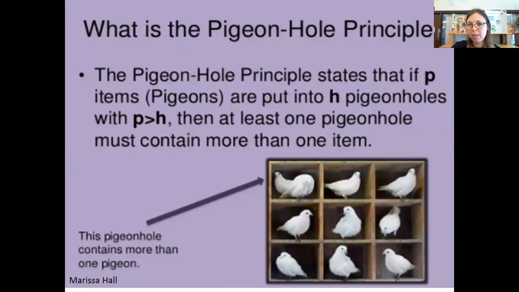One last thing I want to talk about is something interesting that you might be able to relate to with combinatorics and the probability theory, the pigeonhole principle. With the pigeonhole principle, we can see here that the pigeonhole principle states that if P items, in this case pigeons, are put into H number of pigeonholes, that would be this equation P > H, then at least one pigeonhole must contain more than one item. It's pretty simple there, as you can see the pigeons here and their pigeonholes, and we have more pigeons than pigeonholes, so there are two pigeons in this pigeonhole.